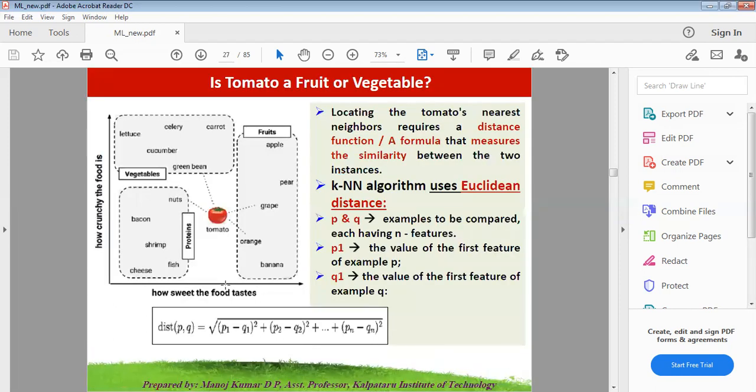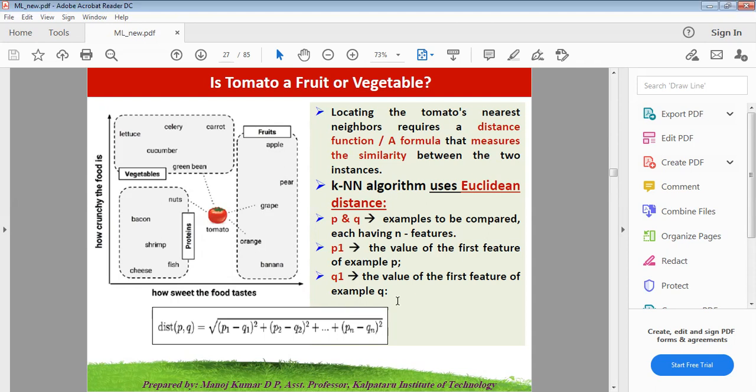Okay, so what are the features? Now you have to see. So see here. How sweet is it? Sweet is one feature. Crunchiness is another feature. Okay, sweet is one feature and crunchiness is the other feature. So X and Y axis, like that only you have to take. On the X axis you have sweet and crunchiness on the Y axis. Okay, so which comes here, you see, apple, banana will go, how sweet it is. And see how crunchy the cucumber is.